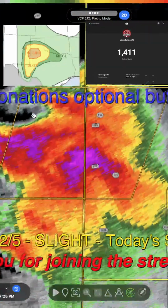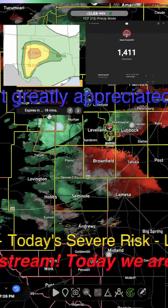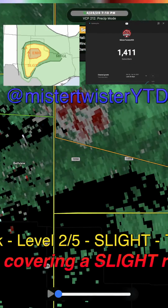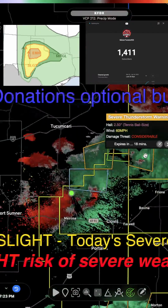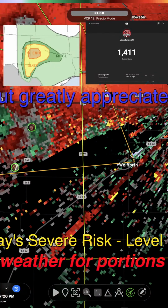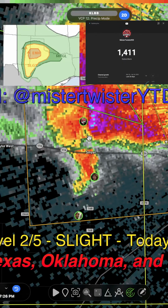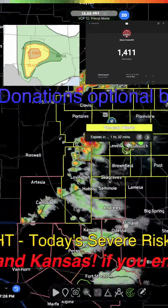But we should check our velocities on all these storms and see if we've got any rotation. Just like with this one on the line between Texas and New Mexico, we don't. We may have some rotation, not 100% sure what that is right now, but that's near Bellevue, New Mexico. Then here, we've got a lot of contamination near Lubbock, Texas. Not quite sure what that is, but it looks a bit interesting on reflectivity, so we're going to keep an eye on it.